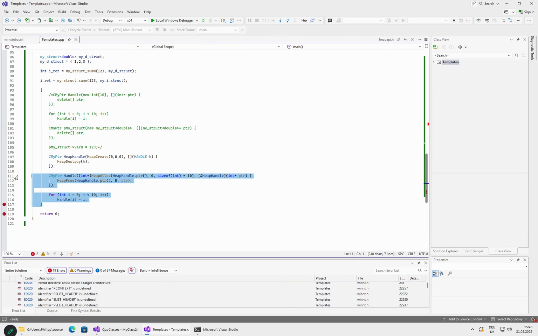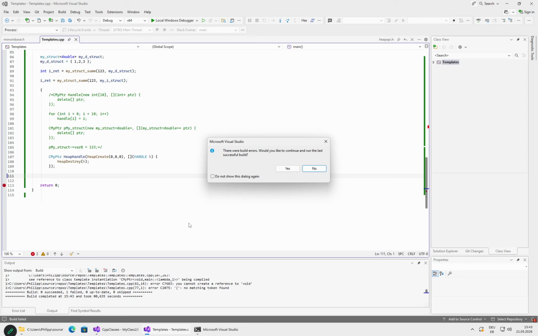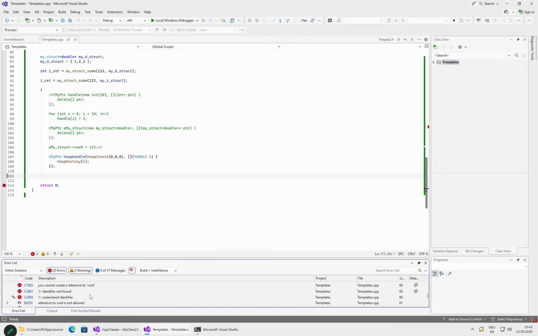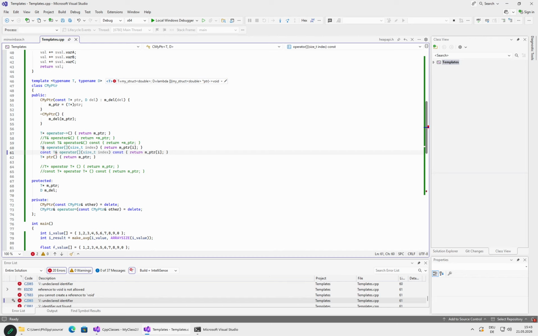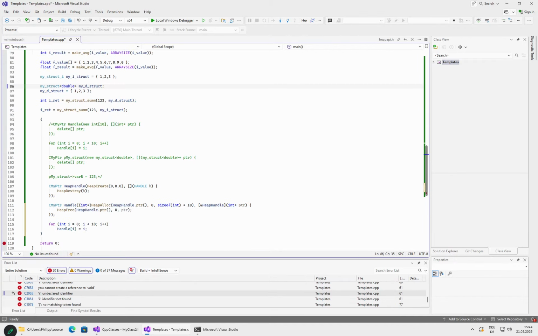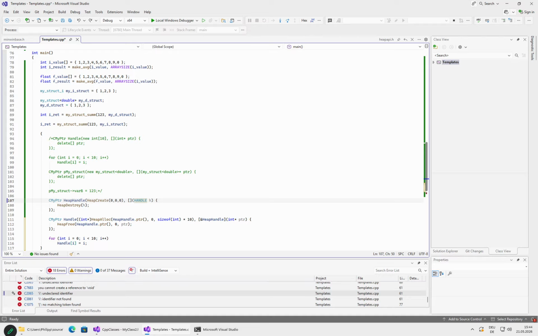So, quick test step by step. Interesting. What did I break? This should normally work with handle. Let's quickly see how much I broke by uncommenting the other demo case.